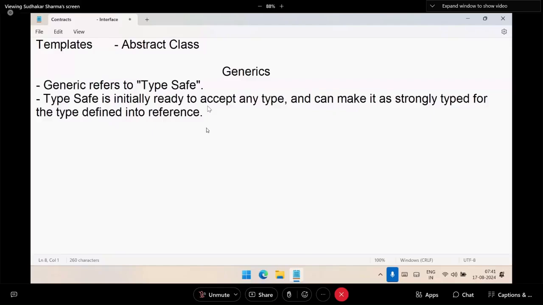So what can be generic in TypeScript actually?